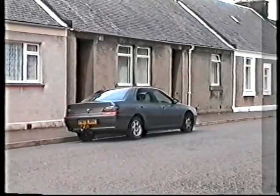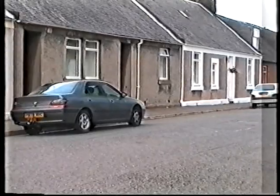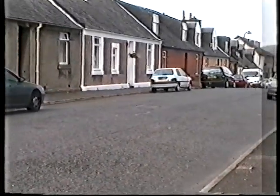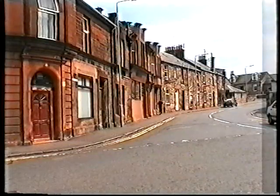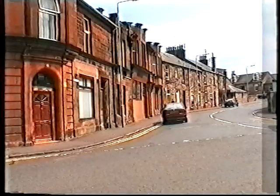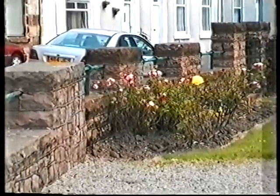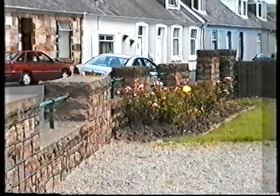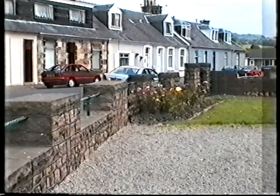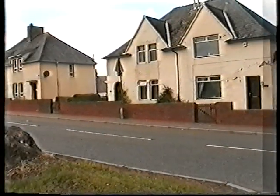By the start of the First War, the population had risen to about 4,000, with streets such as Blair Street, Station Road and Duke Street being completed. Living conditions were among the worst in Ayrshire, with over a third of the population in single rooms, and this when families often ran into double figures.